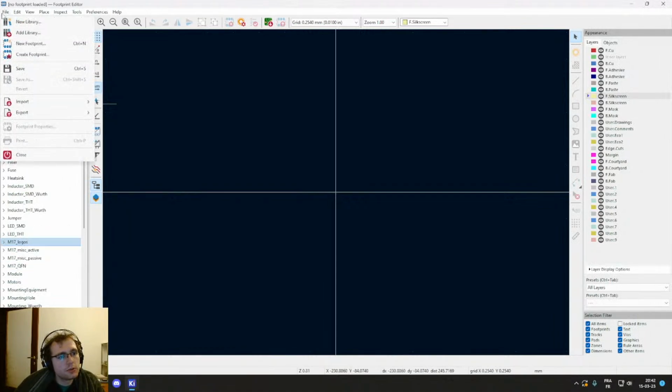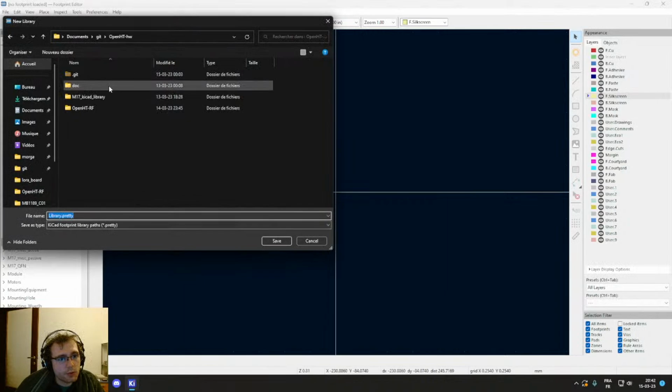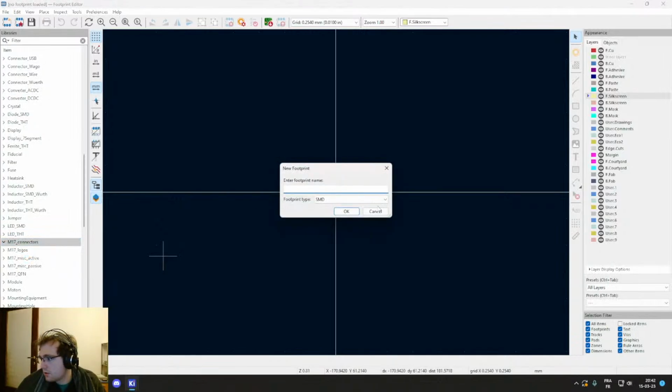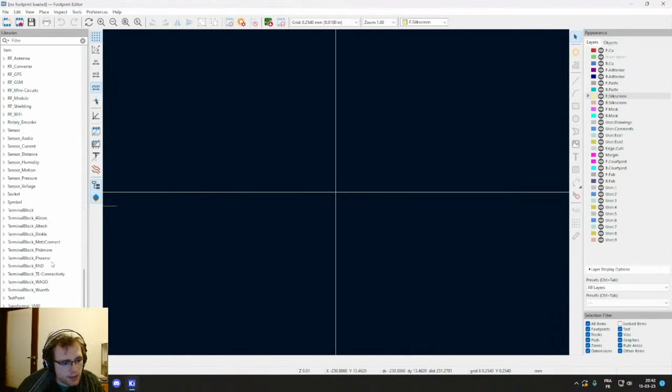Okay, maybe we'll do a new library that we will call M17 connectors. Should be good enough. And a new footprint, which we'll call, yeah, let's try to follow the KiCad way of naming it. So it will be something like connectors, pin, yeah, head or socket doesn't matter much.